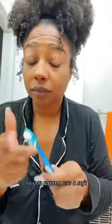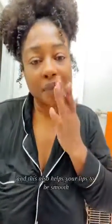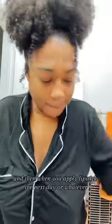Where is my brush? So you want to use a soft bristled toothbrush and you want to just exfoliate it into your lips. It's obviously already absorbed. We want to make sure that we're exfoliating, hold on, y'all, exfoliating our lips very, very gently. Okay. And this also helps your lips to be smooth. And then when you apply lipstick the next day or whatever, of course, it's going to give you a nice smooth look.